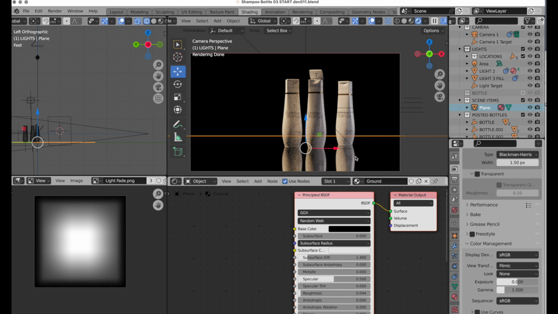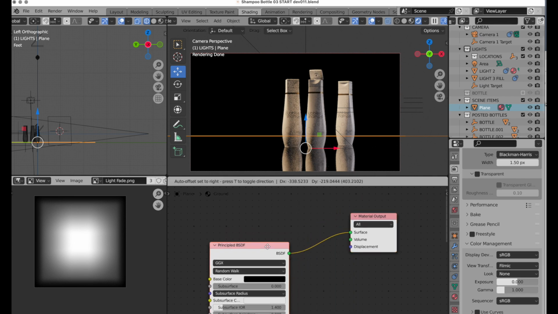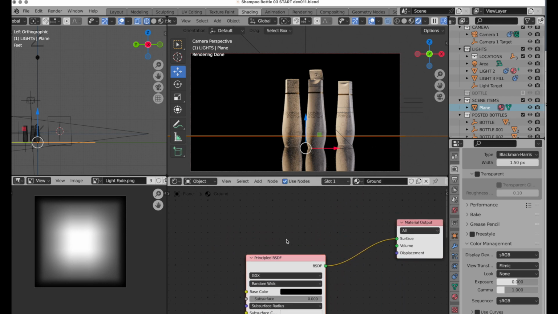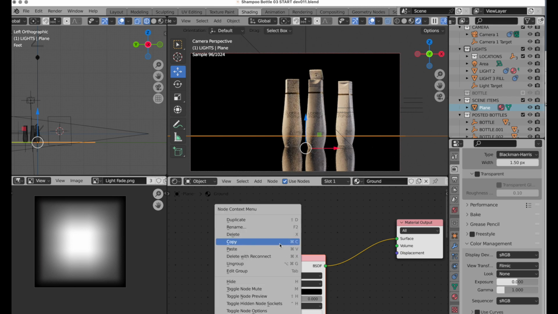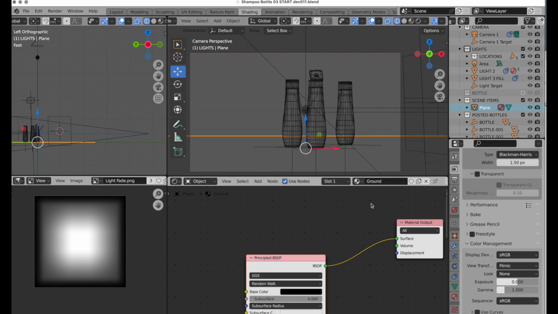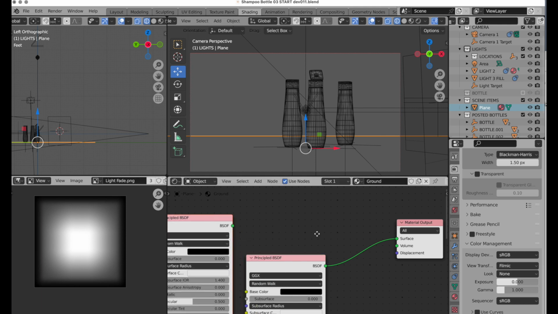And we're going to talk about this for a minute because this is something that I've run into with clients actually asking me to make adjustments for this exact scenario. So the first thing that I want to do is make it so that we still have a little bit more of the ephemeral nature of a slightly rough surface mixed in with this. So we need to add another layer here. So I'm going to move this primary Principled BSDF over to the side, and I'm going to copy that. In fact, I'm going to turn that off temporarily. Let's paste that and put the copy here.